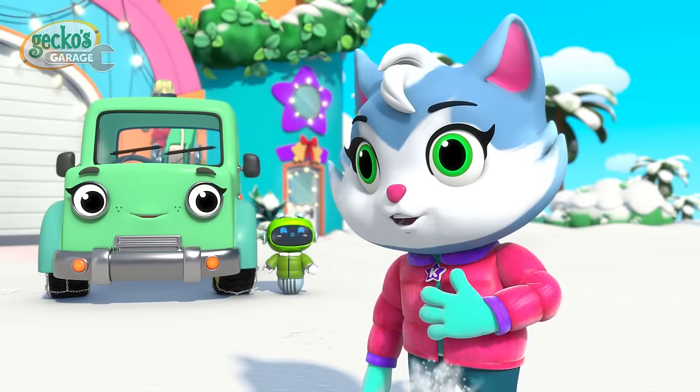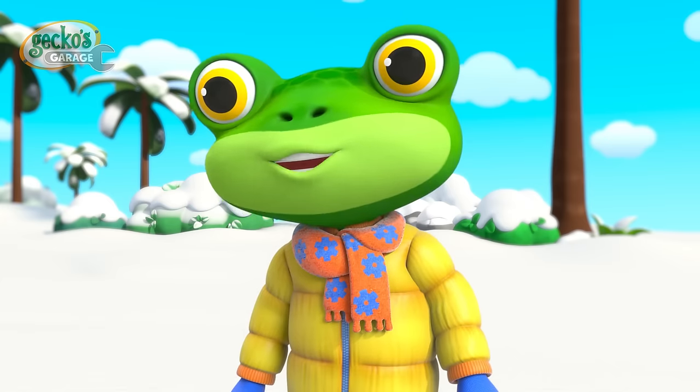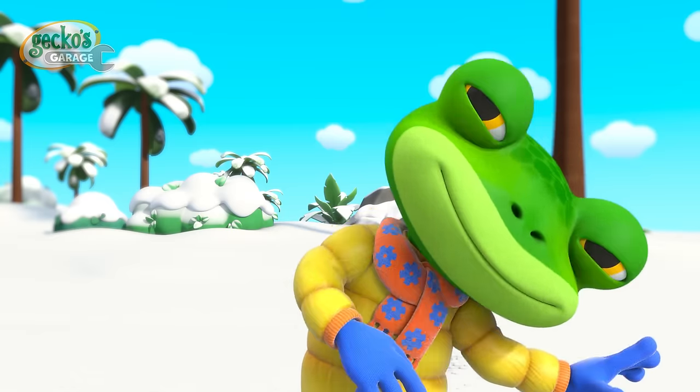Bobby's grip is too good now. Snow can be fun, but we must take care to grip and be safe everywhere. Oh, missed!